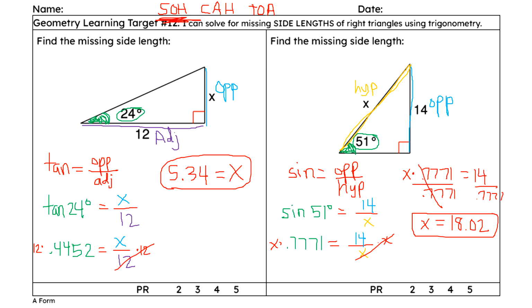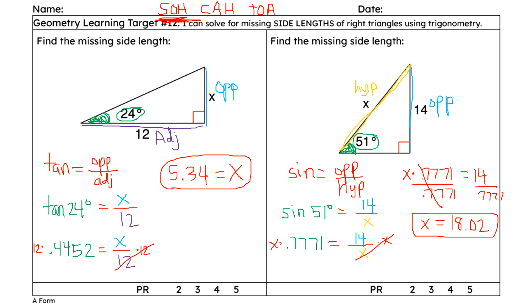So that makes sense. If you happen to do 14 times 0.7771, I'm just wondering what that is. You would have got an answer of about 10 or 11, like 10.8. And in which case you could say, oh, that doesn't make sense because that hypotenuse is supposed to be bigger than 14 and 10 is not bigger than 14. So I think I made a mistake there. So just make sure that once you've done your calculations that your hypotenuse should always be the longest side.